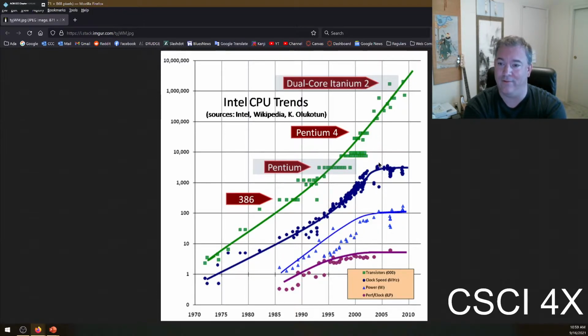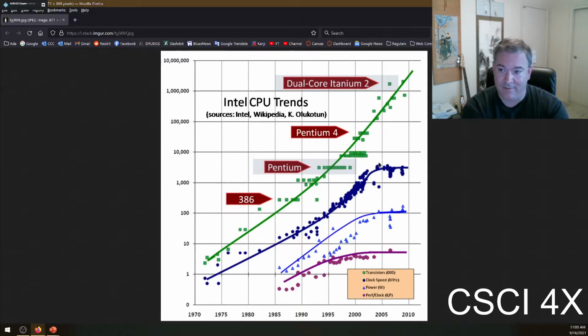And so it was just a regular passage. Every other year, you threw away your old computer and bought a new one. Nowadays, your old CPU is kind of fine. I used an Intel 2600K for like 8 years, and when I finally upgraded to my Core i9 7900X, I benchmarked The Witcher 3 before and after, and there was no difference in performance. It was entirely GPU bound. Some games are CPU bound, but for most of my games there was not a single bit of performance difference from a Core i7 to a Core i9 8 years later.